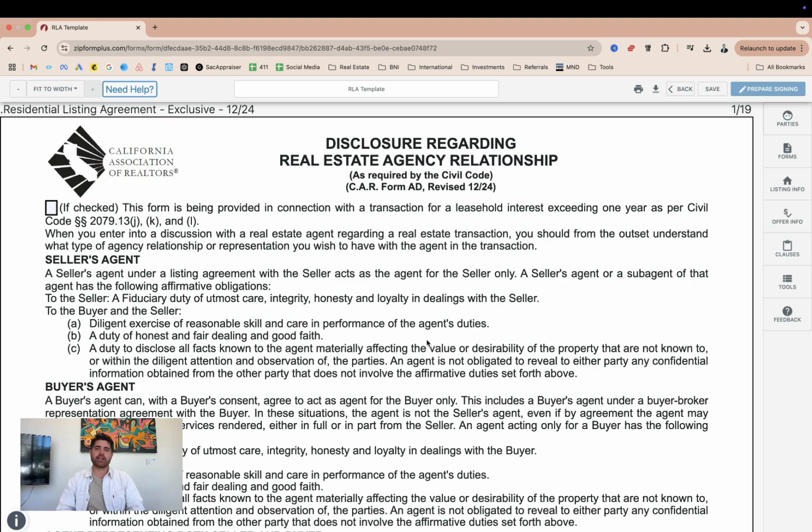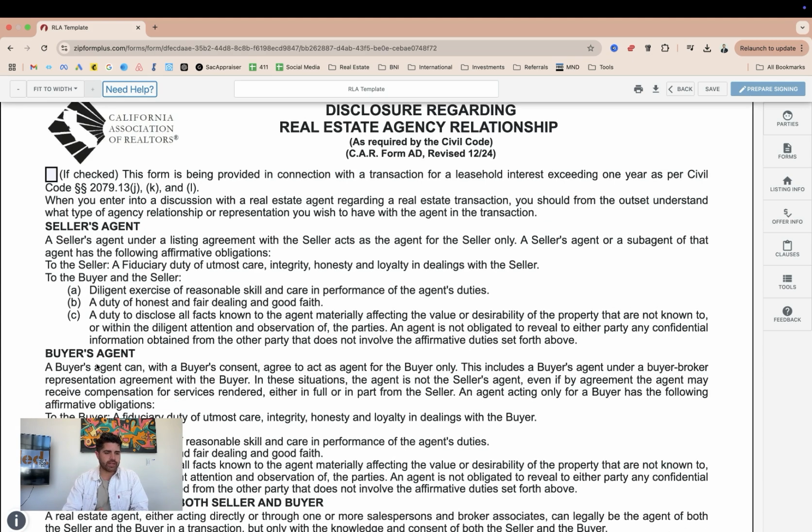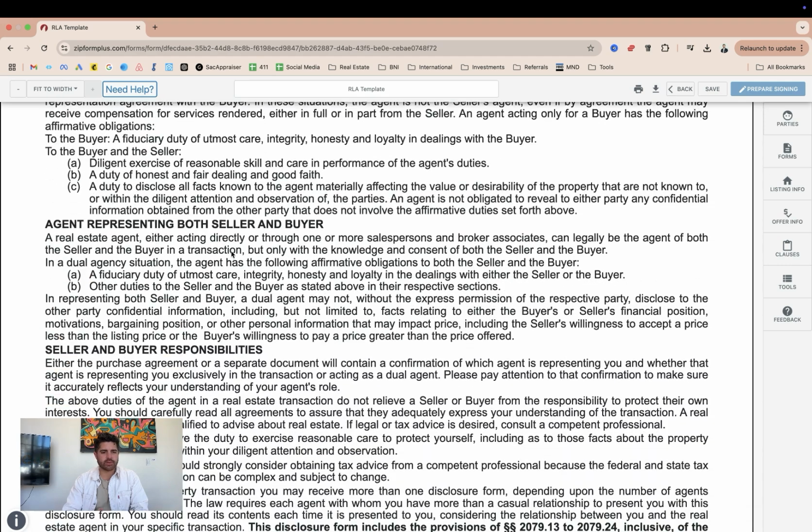The one that you have to sign will obviously look a little bit different because it'll have all of your information in it. And today we're going to go over a somewhat blank version for you to understand. So the first page is our disclosure regarding agency relationships. This basically outlines what a seller's agent is, what a buyer's agent is, and what the responsibilities of both buyers and sellers are, and that agents can represent both buyers and sellers. If that were to ever be the case, I would obviously disclose that to you.